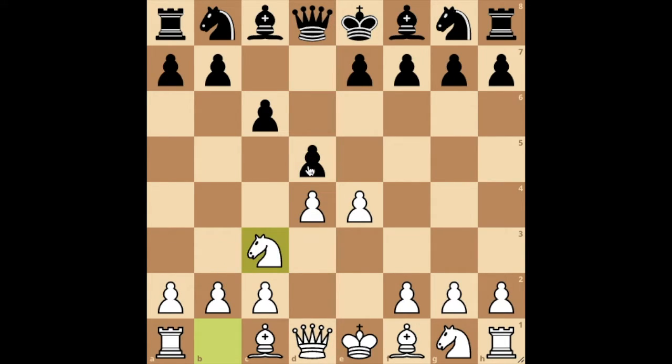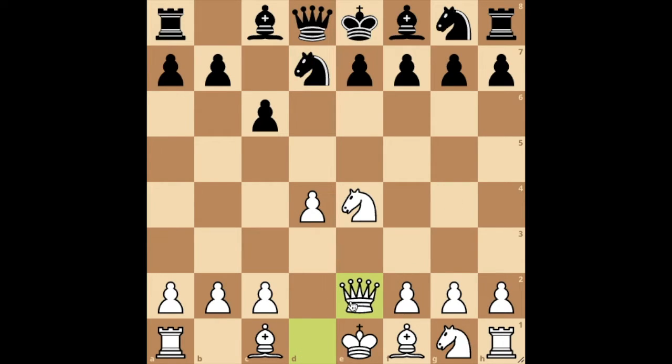And you go here. And then they take. This is all very normal. So then they decide to develop their knight here. Now you can move your queen here, trying to be very sneaky.